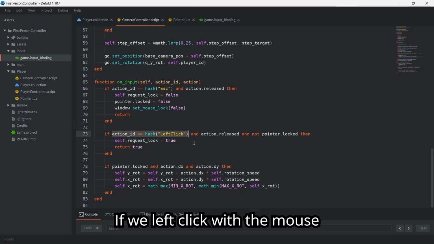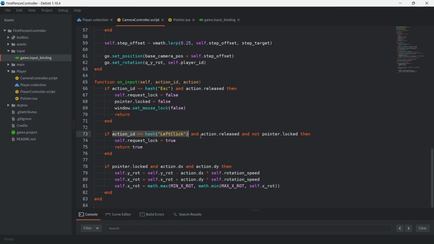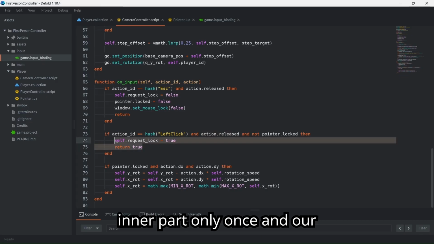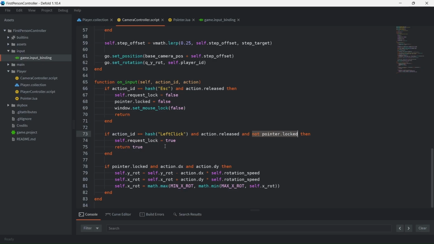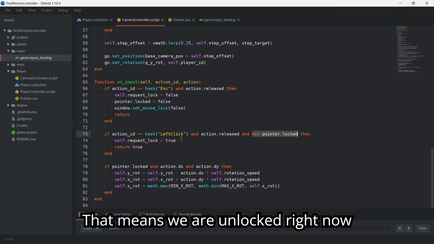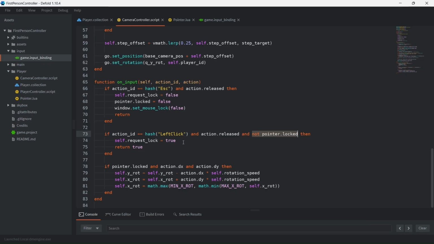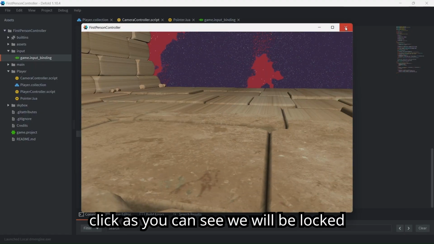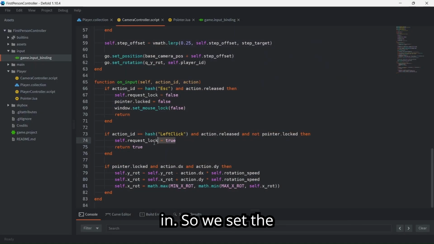If we left click with the mouse, again we use this to call the inner part only once, and our pointer isn't locked. That means we are unlocked right now, which is here, and if I left click, as you can see, we will be locked in. So we set the request lock to true to lock this on the update, and we return.